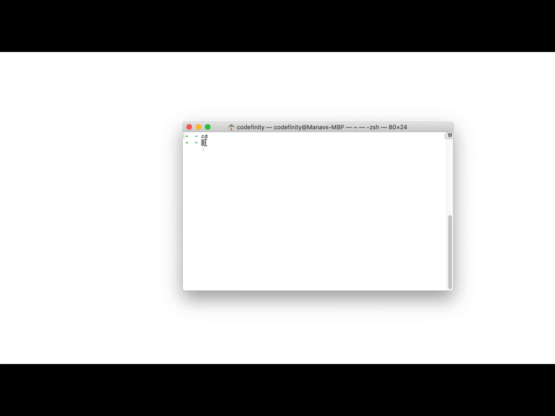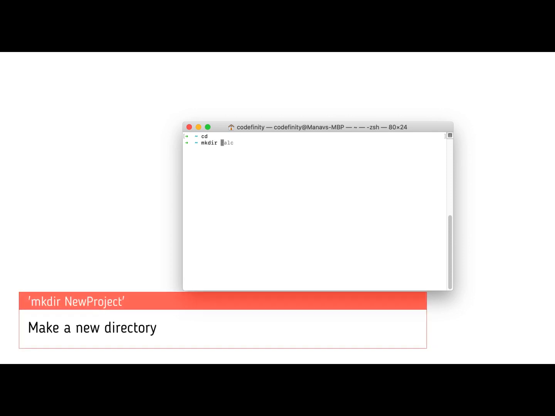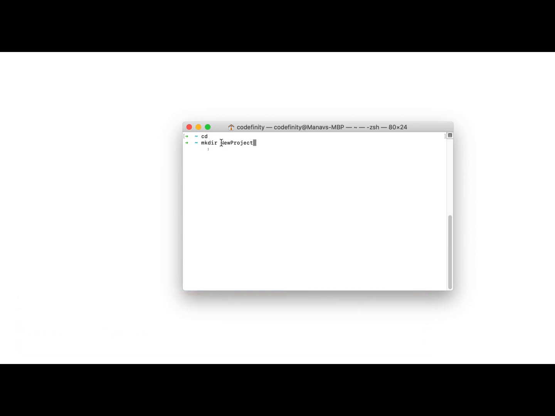Here's the terminal command you need for that: mkdir, and then just make a directory like NewProject or PracticeProject. It is a convention to follow Pascal case like you see here, so you capitalize your first word and your second word, okay? So go ahead and do that. And now you should have that directory ready to go.